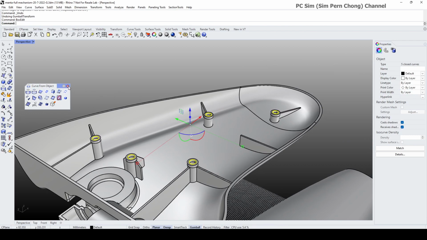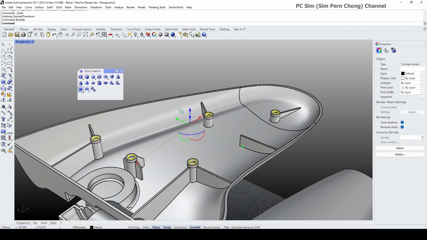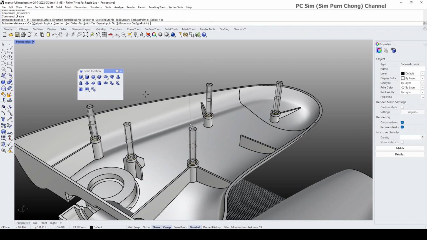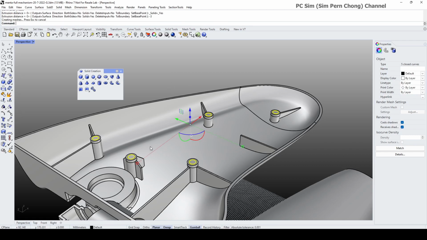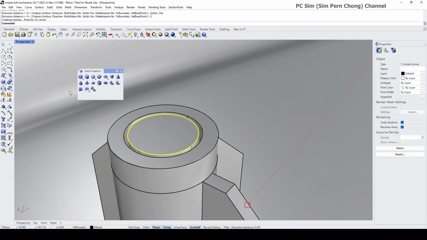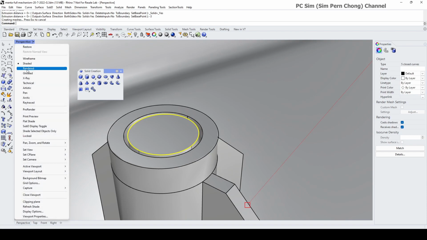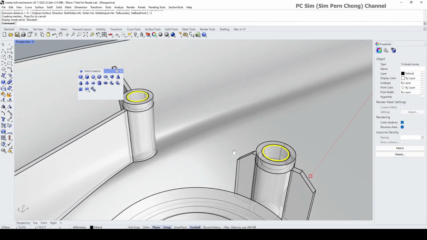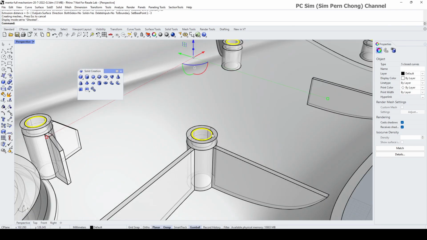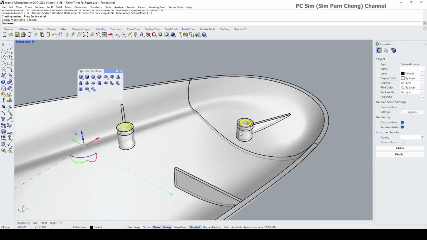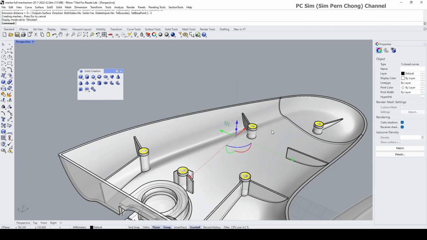processes. In the case here, I want to extrude these curves using the extrude closed planar curve command, and I'm going to extrude them downwards, let's say minus 3. Okay, press enter. Okay, and you notice that the cylinders have been created, okay, correctly about their center using this form of collective transformation.